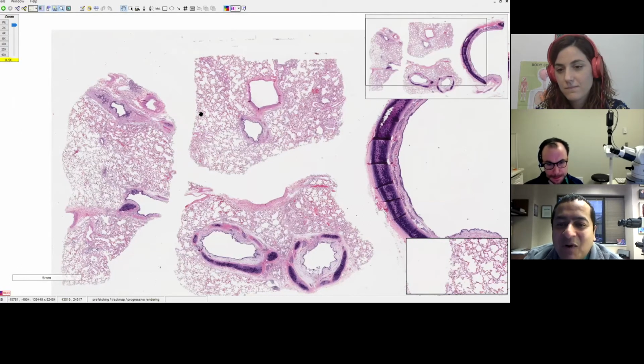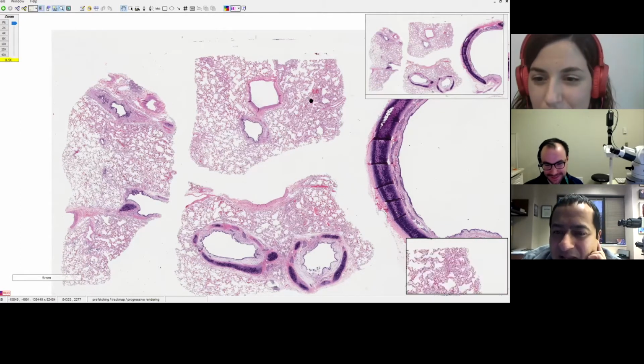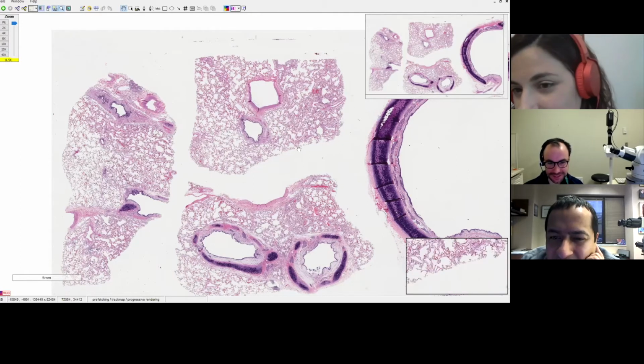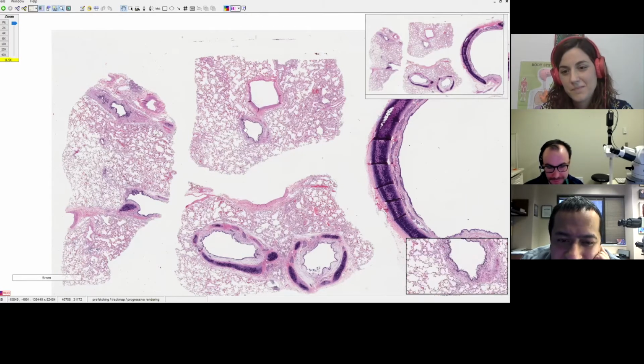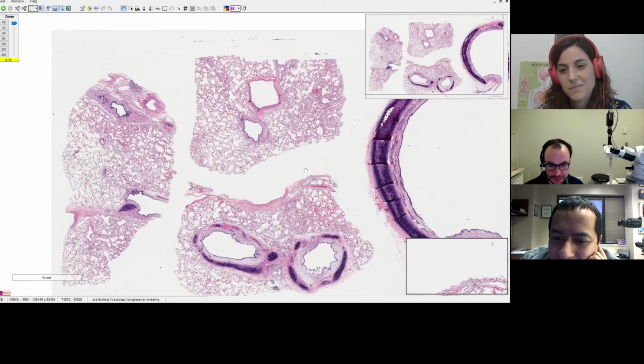And just one thing I wanted to mention, for super lung pathology nerds, is that even at this magnification, you get a little sense, very subtle, that something is wrong here in this area. It's like the difference between that, which is relatively normal, and that, where something's going on. A little bit busy. Is there something going on down here too?